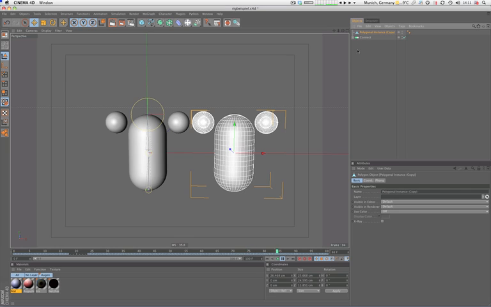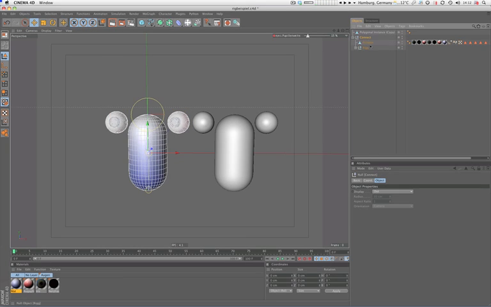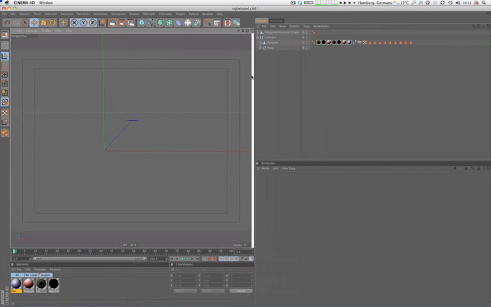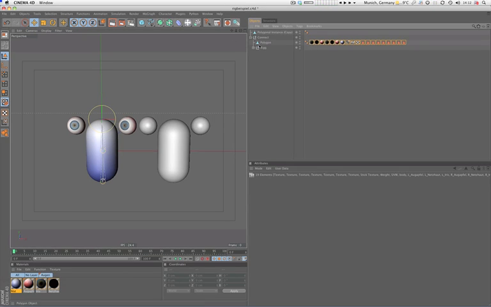Now to get all the textures from the original rig, go to your connect object and now enable textures. And now press the C button to convert it, make it editable. Now you can just drag all the tags from the connect object to the instance.